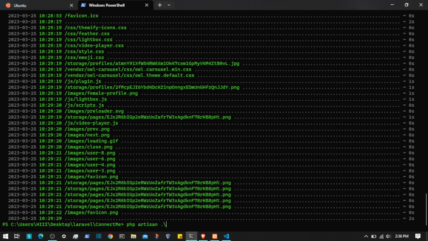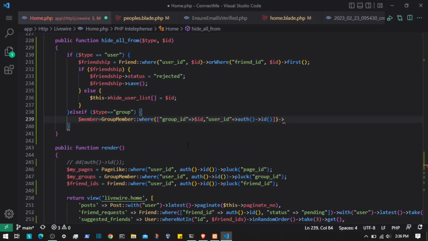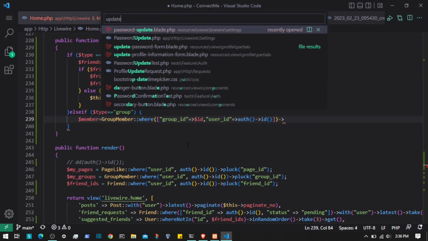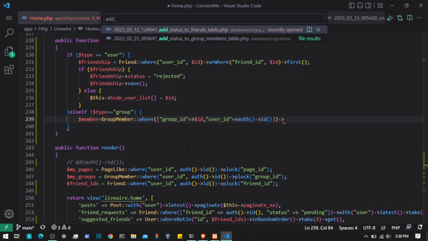So I'm gonna add a migration for that. php artisan make:migration, and let's say add status to group_members table, and I'm going to go ahead and add the status. Let's say update, add status to group members table.